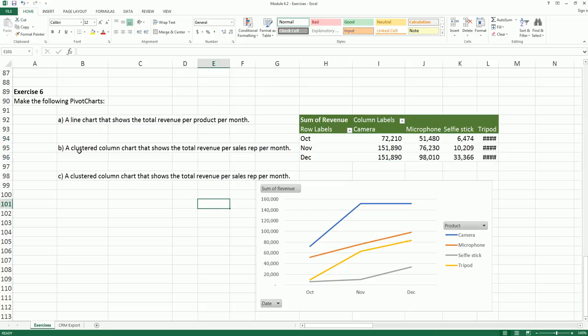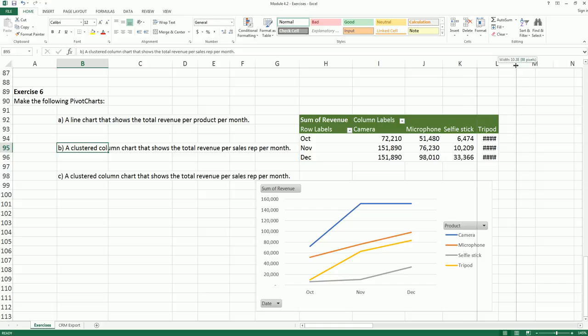Okay, great. Question B, make a clustered column chart that shows the total revenue per sales rep per month. Okay, let's change this. If you want to create another one, you can simply create another pivot table and then get another chart out of it.